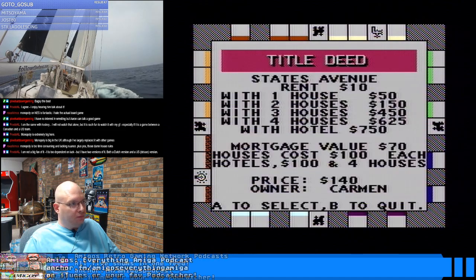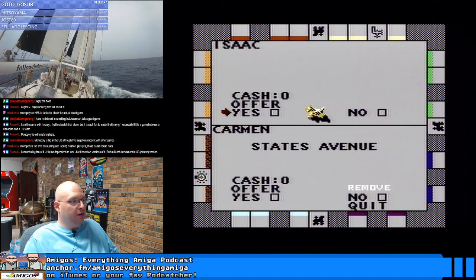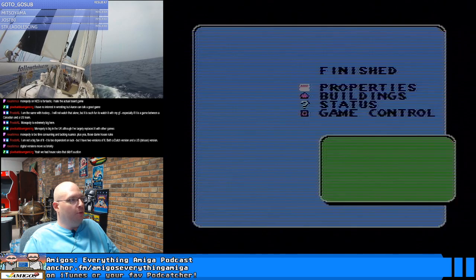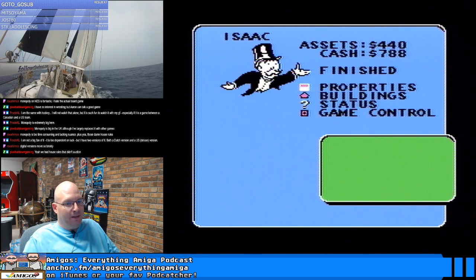And so what you're seeing now is the trade screen. The two computer players are trading together. Carmen wants no part of Isaac's offer, by the way.